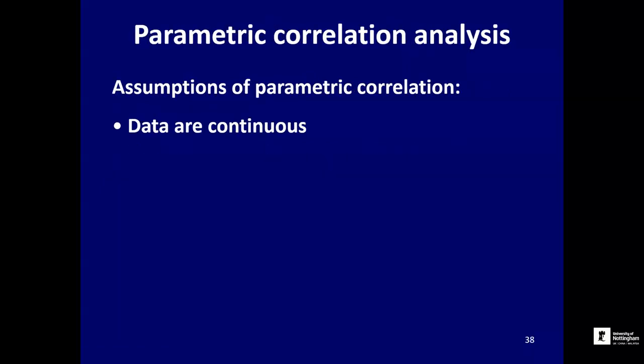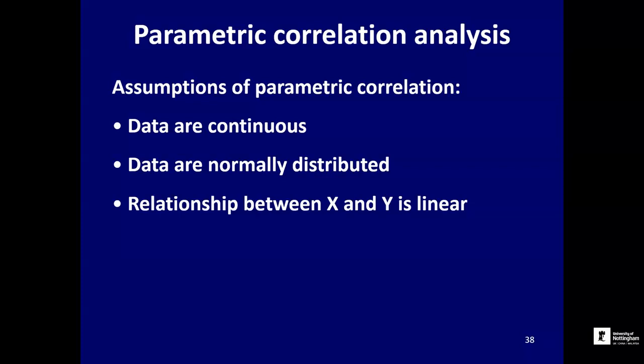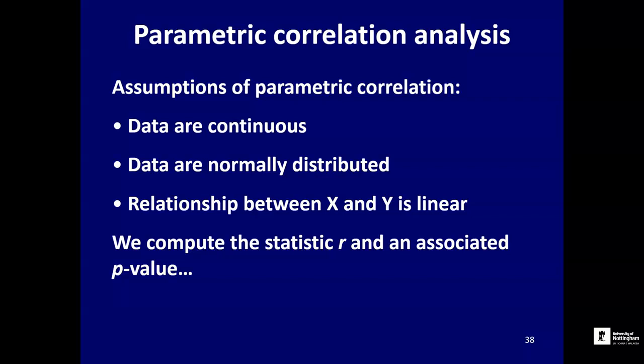So let's look first at the parametric test. Just like the other parametric tests we met last semester, Pearson's correlation makes a bunch of assumptions. It assumes that the data are continuous. That might be a bit of an issue if you've, say, counted the number of stalks. Technically those are discrete data, but as I said earlier, count data like that can be treated as continuous in many situations. Crucially, you're going to assume that the data are normally distributed, and we've seen that sometimes that isn't the case. You're also going to assume that the relationship between x and y is a straight line, which is not always the case either. Making those assumptions, if they are valid, we can go ahead with a Pearson's correlation test.